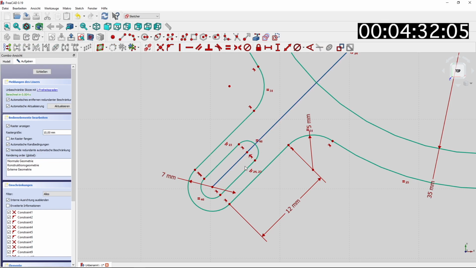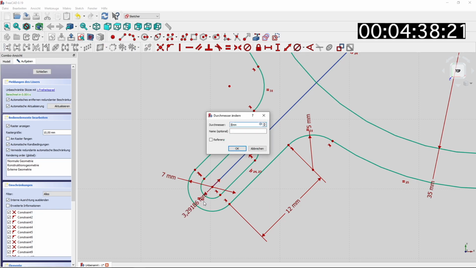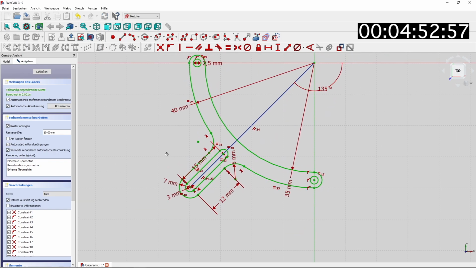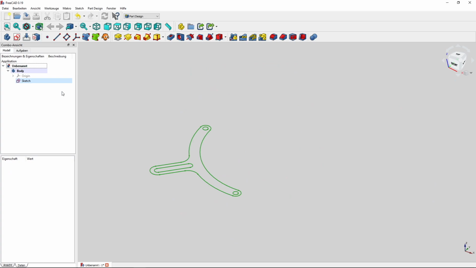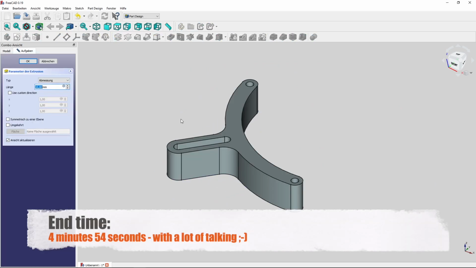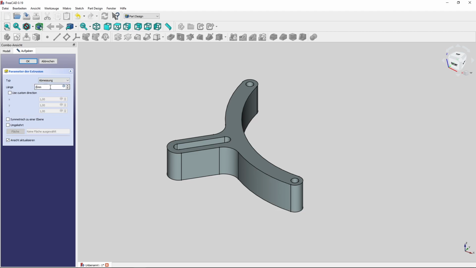So one last thing, we have a diameter of 3 on the top of the slot hole, and now there it's also unconstrained. We don't know how long this slot hole is, so I might say it could be, for example, 15, whatever. So that's it, fully constrained. Close it. The sketch is completely clean. Can pad it, whatever we like.